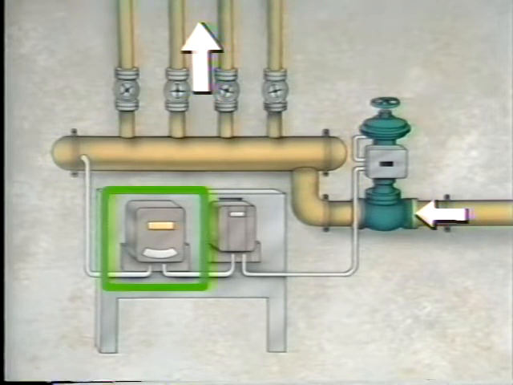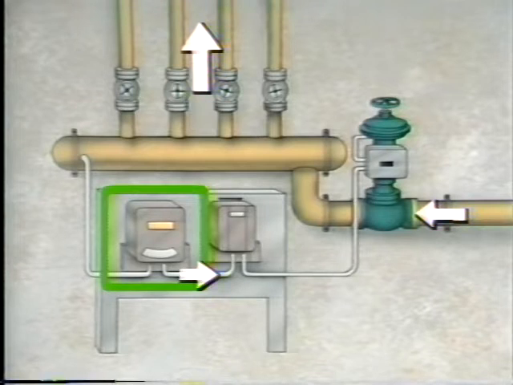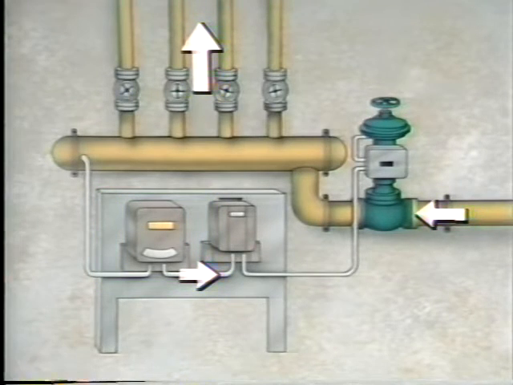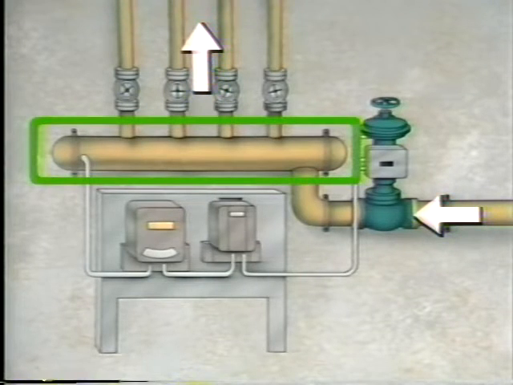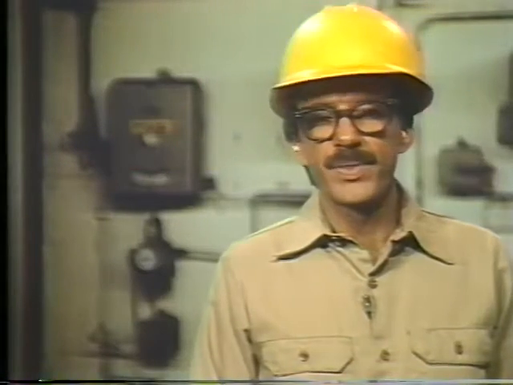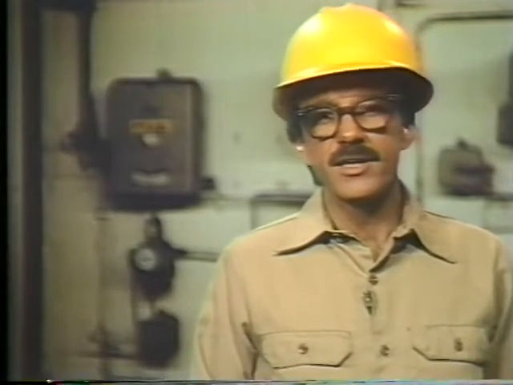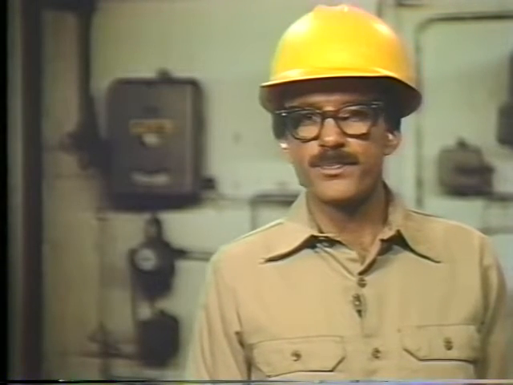The transmitter continues to monitor header pressure and feed back a signal through the control system to manipulate the flow of fuel oil to the header until the header pressure returns to set point. The control system that we just looked at is very much like the control system that we looked at that maintained cooling water temperature. Both basic control systems monitored one variable and manipulated another variable in order to maintain a process variable at set point.